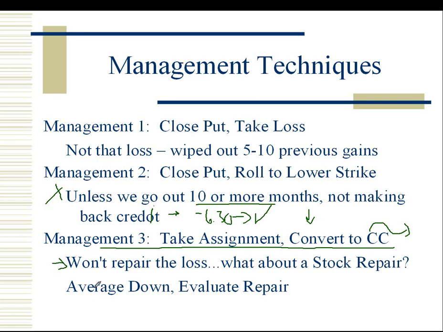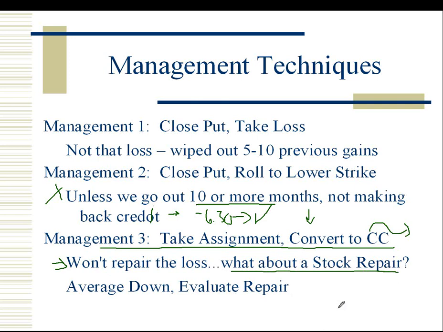This type of loss, these other management techniques we already discussed for if the stock's just below 1% or so of your put strike price, aren't going to repair it right away. You're either going to be in the position for an extended period of time, or you're just going to be sitting there managing month by month to just kind of hedge that loss down.